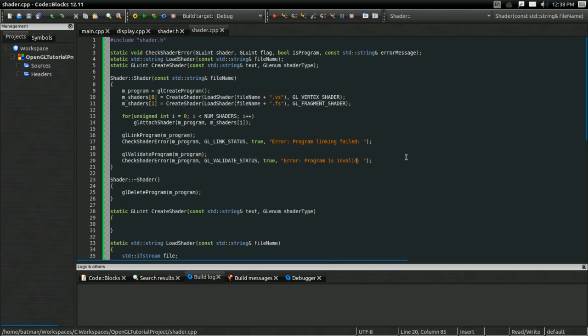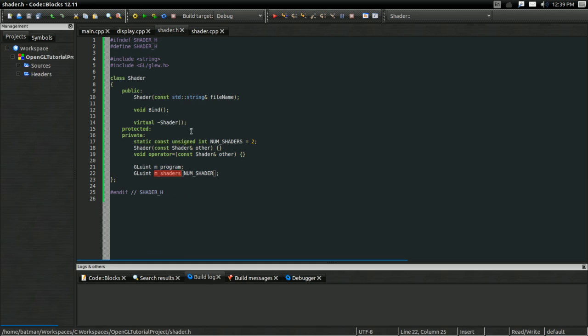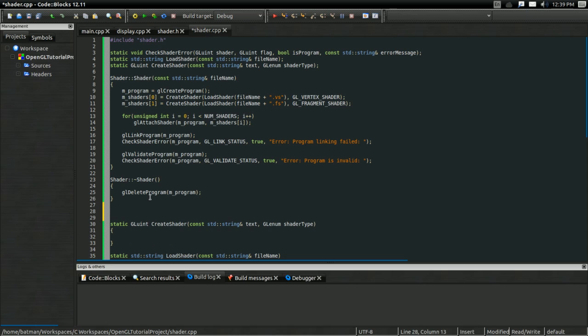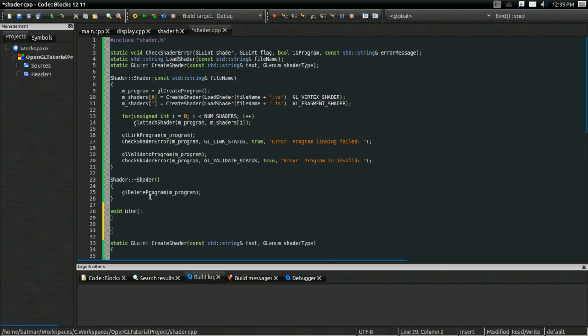And once we validated that this is indeed a proper program, we should have a shader that's pretty much ready to use. Since I want to hold off on shader creation, I'm going to implement bind, because bind is a really easy method to implement. So I'll say void bind, and this is going to be Shader::bind, and this is done really easily with glBindShader, or bind program, excuse me.